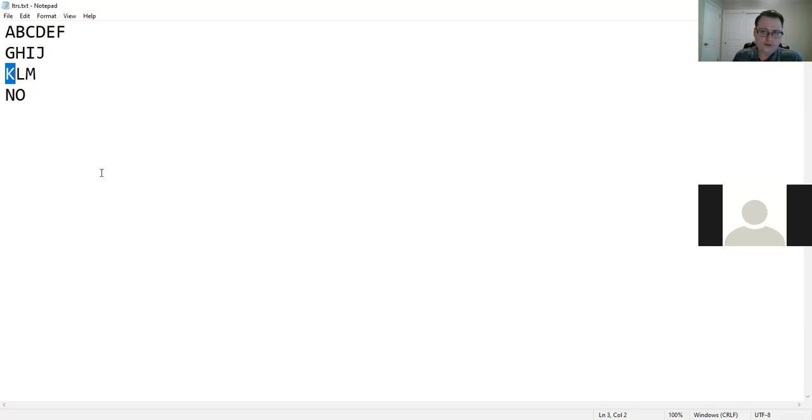You can seek relative to the beginning of the file, the end of the file, or even the current location of the file if you want. And then you still want to have the right argument for the first argument. So if you're currently at byte 6, for example, and you want to seek one position back to byte 5, then you could do -1 and ios::cur, right? Because that would mean go one position back, but relative to where you're currently at, as opposed to relative to the beginning of the file.